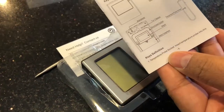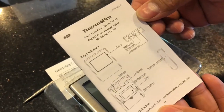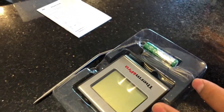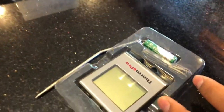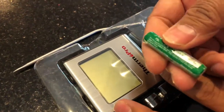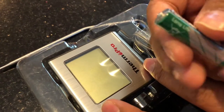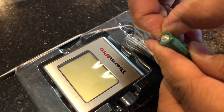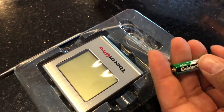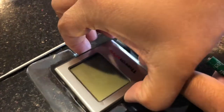It comes with a manual of course, and a business card if you need help. It does come with a triple-A battery — Golden Power brand. You can feel it's cheap, it's so light. I think if you buy a Duracell or Energizer they feel much fancier than this thing.